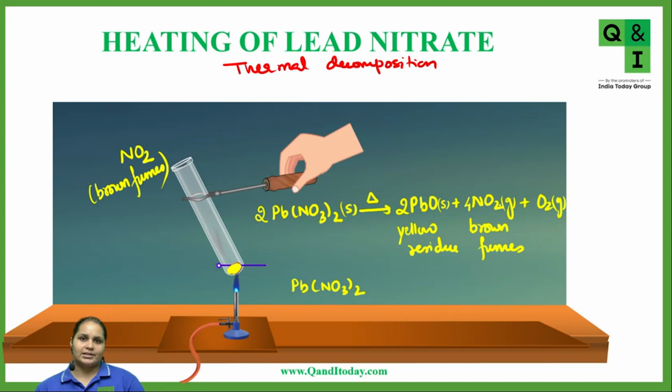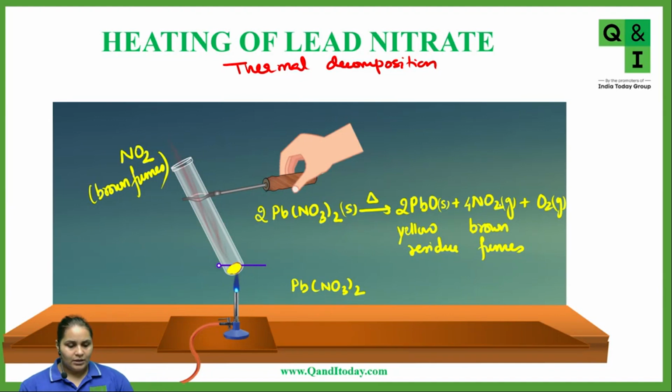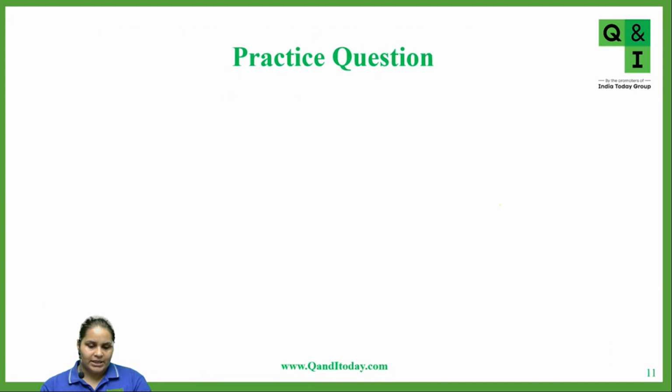Now it is balanced. They can ask you this particular reaction and give you XYZ in place of the stoichiometric coefficients, and you have to mention all the numbers, 2, 2, 4, like this. I hope this reaction is clear to you. Yes ma'am. Okay, fine. So these are the three examples that you should know, and each and every point written in the slide should be memorized by you. We are done with thermal decomposition here.